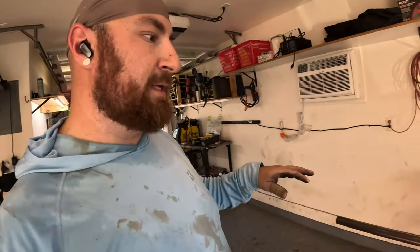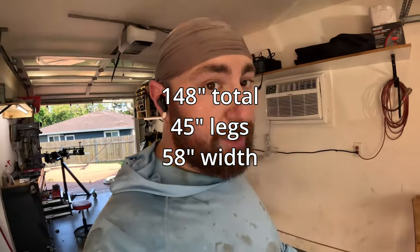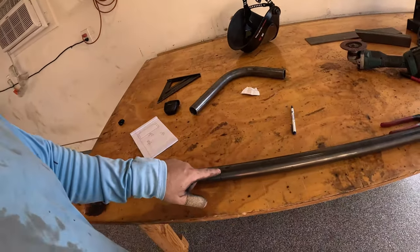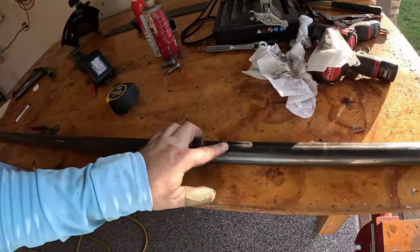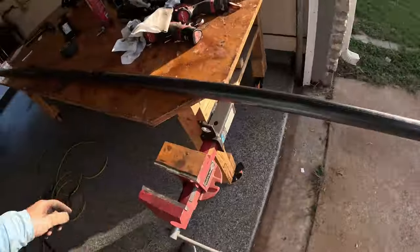The next move is to bend the hoop. We'll bend it a little long and then shorten it in place to make it level with the front. I've cut the stock to 141 inches total, using the welded seam as our centerline. We're doing 45-inch legs on both sides so we can trim them down. Then at four-and-a-quarter inches is the start of the first 90-degree bend, 49 and a half inches to the second bend start, then the third bend end, and 45 inches to the end. I don't have a ton of extra material so hopefully we can one-shot this.